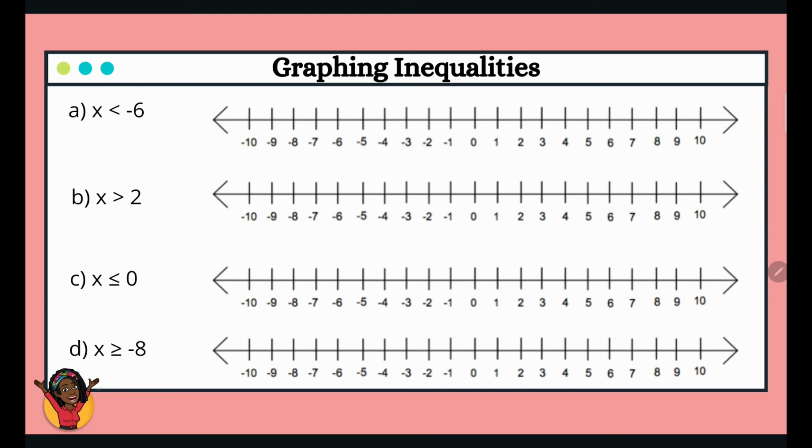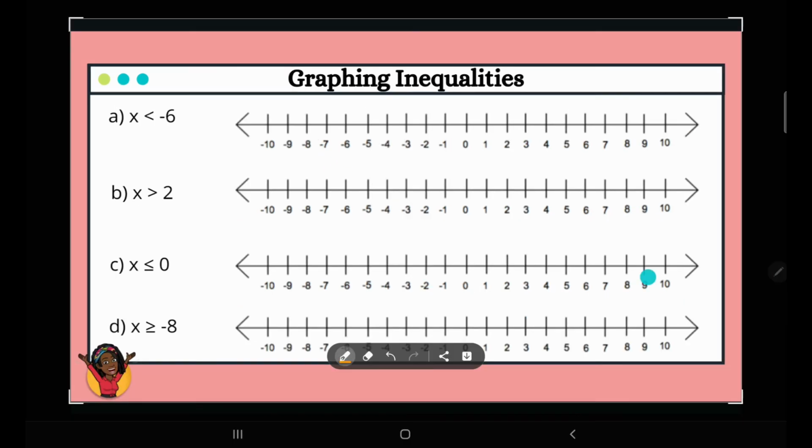So we ask ourselves, X is less than -6. Where am I going to start my graph? On my -6 here. Then I want to ask myself, will this be an open circle or a closed circle? Well, I have to check my inequality symbol. There is no equal, so it's going to be an open circle. Then I have to ask myself, what are some numbers that are less than -6? Well, -10 is, so that means my line will go to the left. So I ask myself, which direction should my line be drawn? My line should go to the left of my number line.